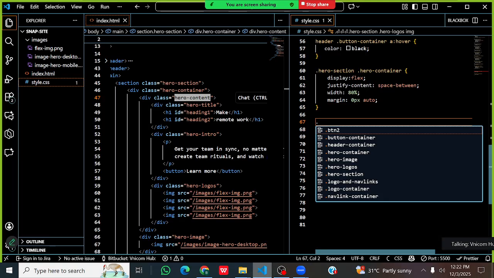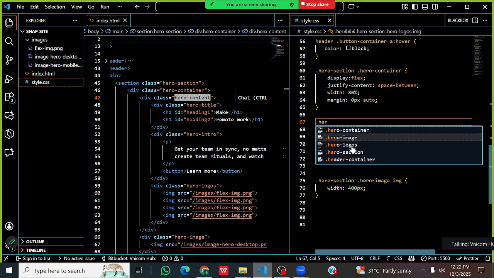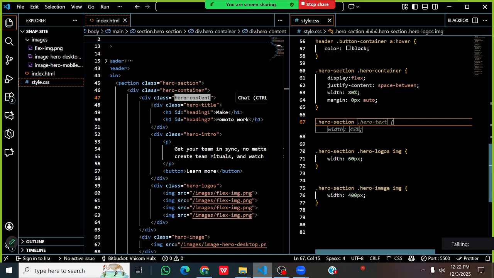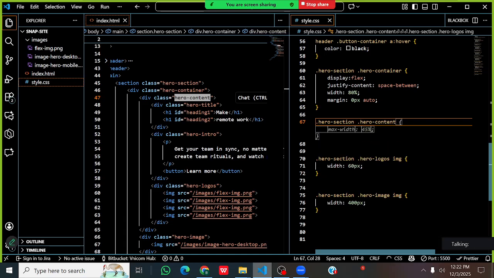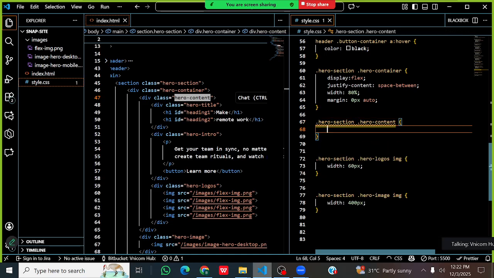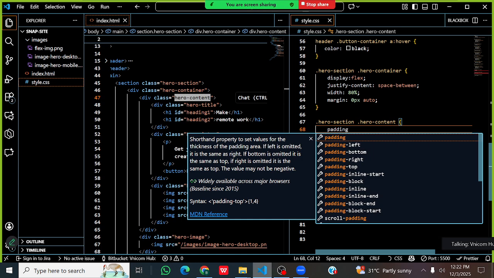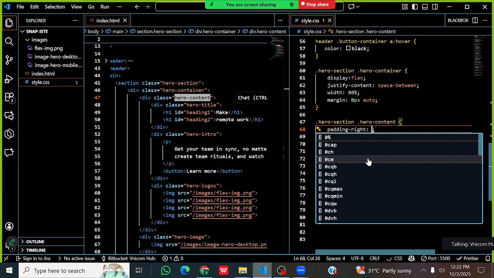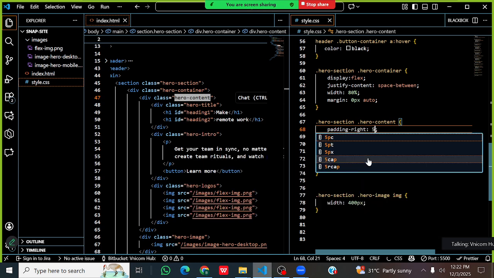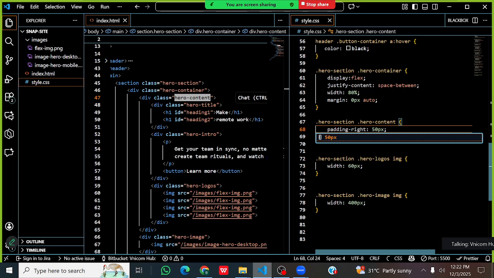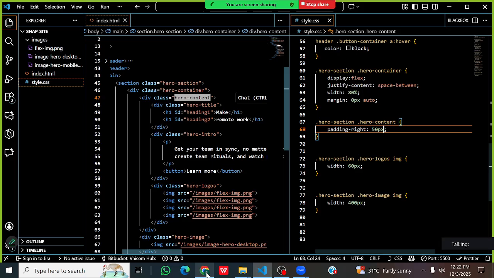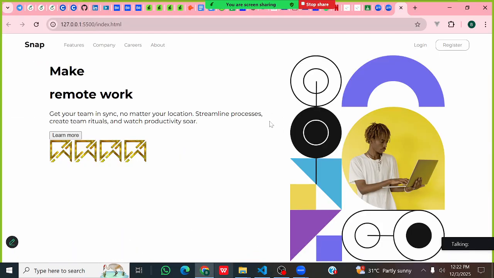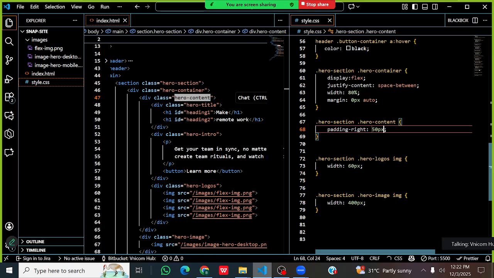So I have dot hero section, then dot hero content, open my curly braces. Then I'll just give it padding right. So let's say padding right 50 pixels. So let's see that. You can see the space it created. Let's increase it a bit.